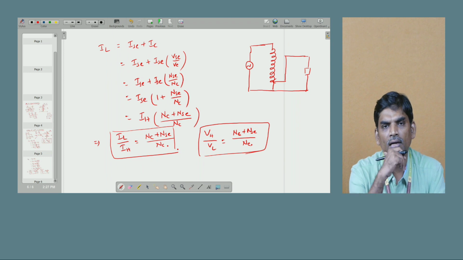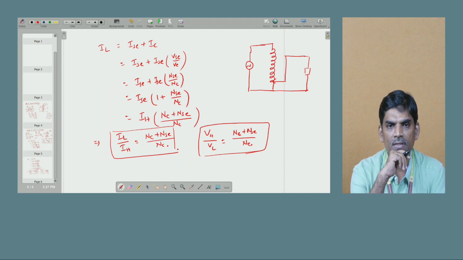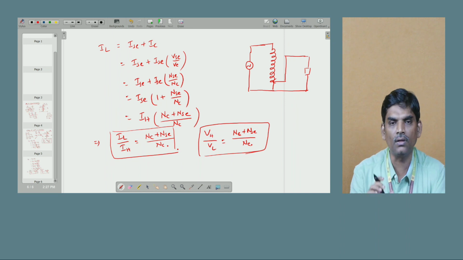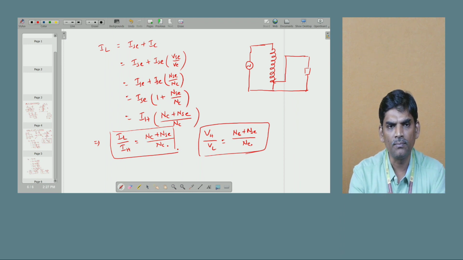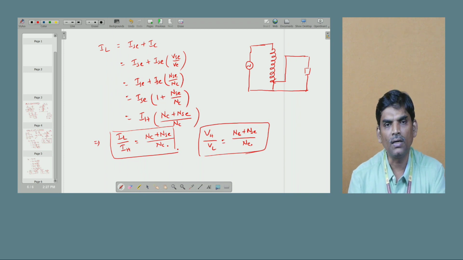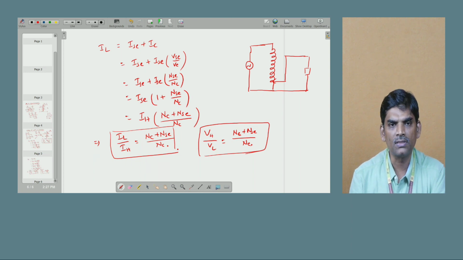Another important point in an autotransformer is that its capacity is normally for a low range, where the voltage ratio is very small. At that time it is a great advantage compared to a two winding transformer, and a general autotransformer is used. We will continue in the next class with how their capacity, the apparent power, differs from input side to output side, and especially the winding capacity. Thank you.